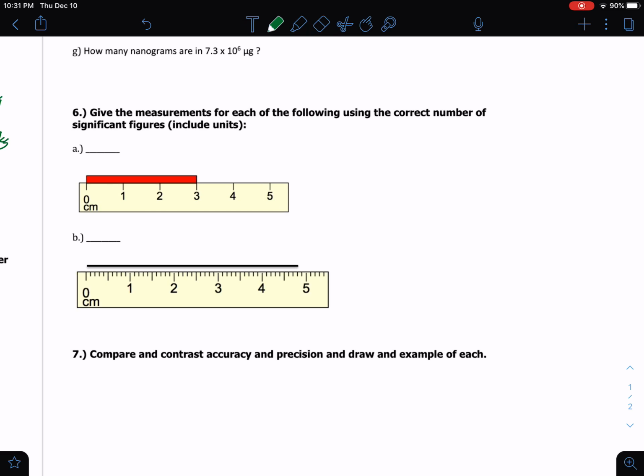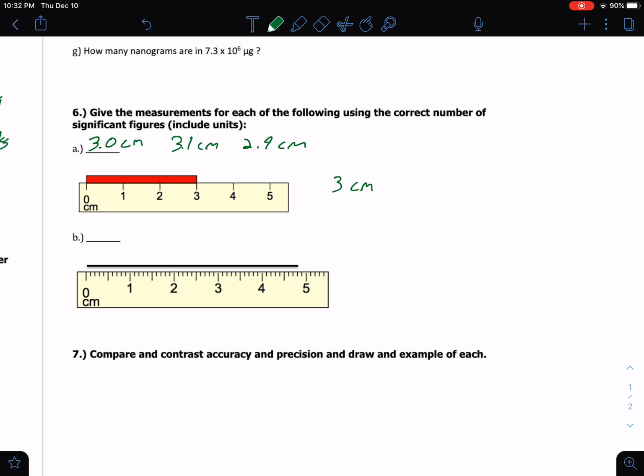So if you think this is 3 on the dot, you would need to put 3.0 centimeters. The point is I can't see the tenth place, but that's where you have to take it. You can put 3.1 centimeters if you think it's 3.1, or 2.9 centimeters if you think it's 2.9, so it's just kind of relative. So you're not necessarily going to be wrong, unless you're way off and you just tell me 2.0. But you have to take it 1 decimal place further than you can see.